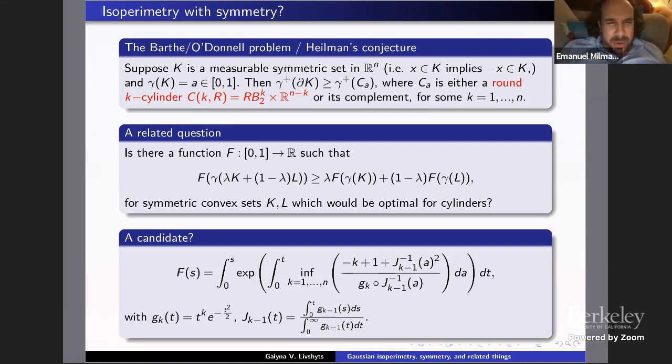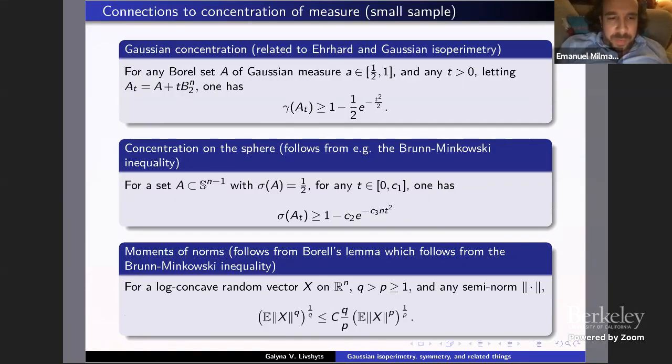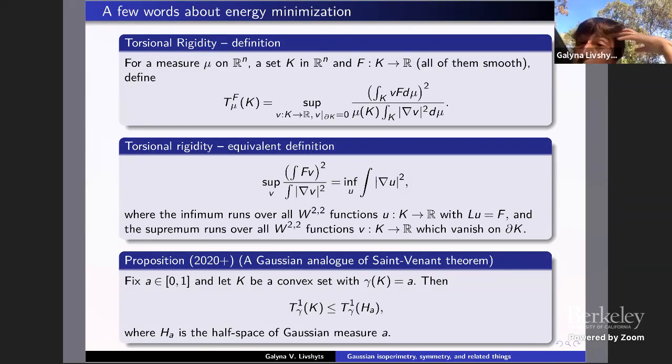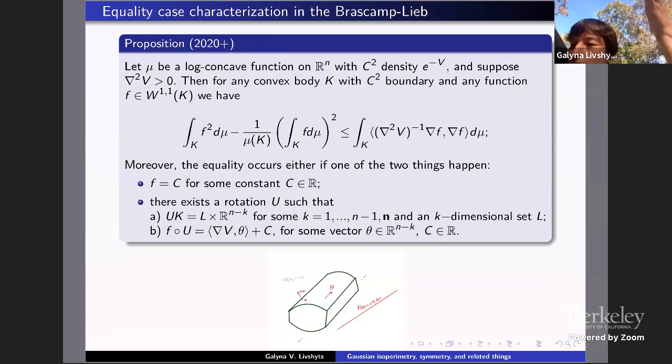But a few slides ago, you analyzed the equality cases in Brascamp-Lieb, with the version of the proof of Brascamp-Lieb that you gave. What is the difference between what we do in the paper with Sasha and what you showed? Is there a difference? Which paper? You're talking about the Brunn-Minkowski paper? You prove a different inequality? No.